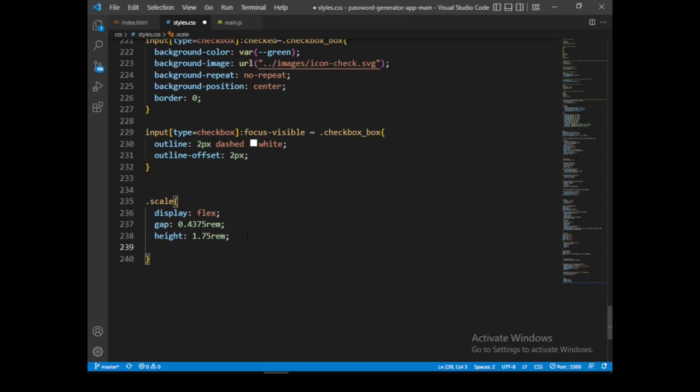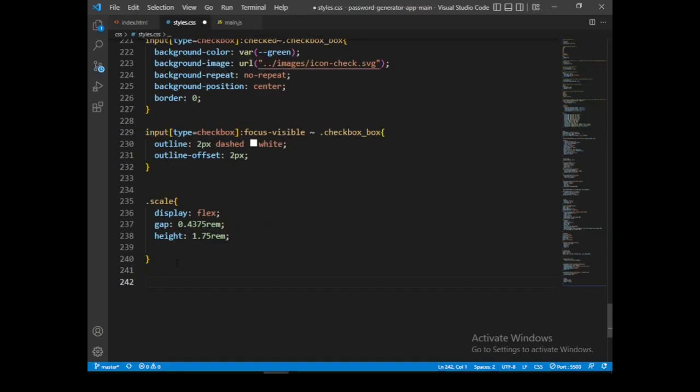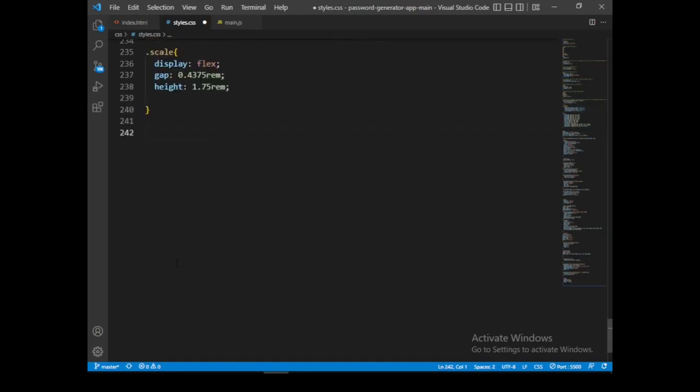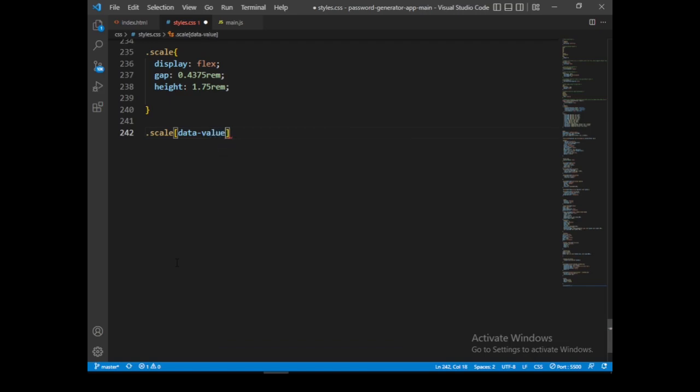Now, since you can see by the design of the scale, there are so many spans, so I'm going to style the spans independently. To do that, I have to use scale. Look at the code correctly so that you don't make a mistake. That the value is equals to, let's say, 1 there.